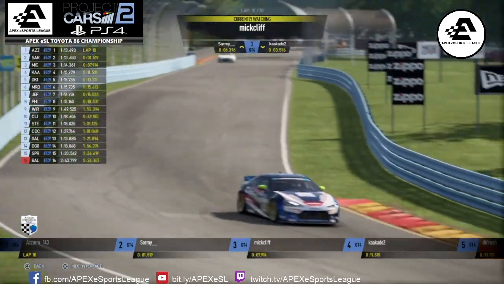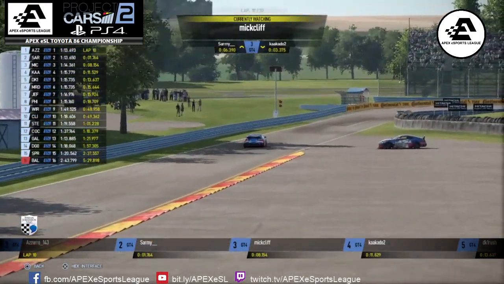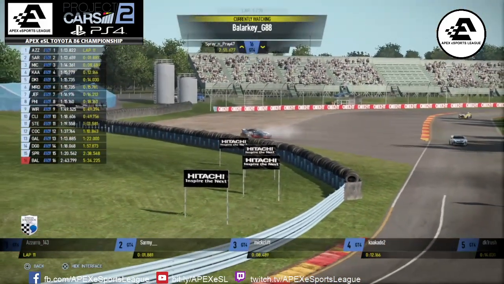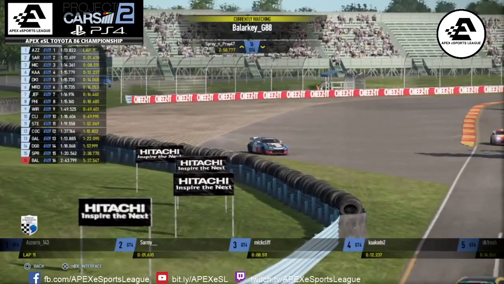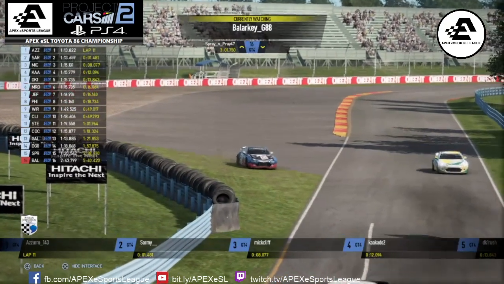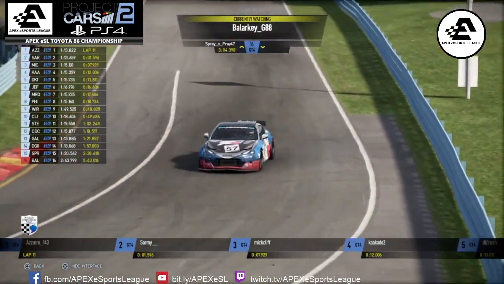Our race leaders are pretty safe at the moment from third position. Oh, and there's a car off to the side there. Balaki has just gone off. Move that car out of the way. He's got to try and find a safe spot to pull out. He should be clear to go now. Good safe driving by Balaki.